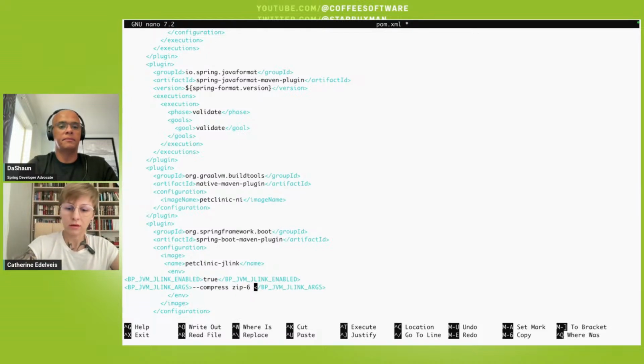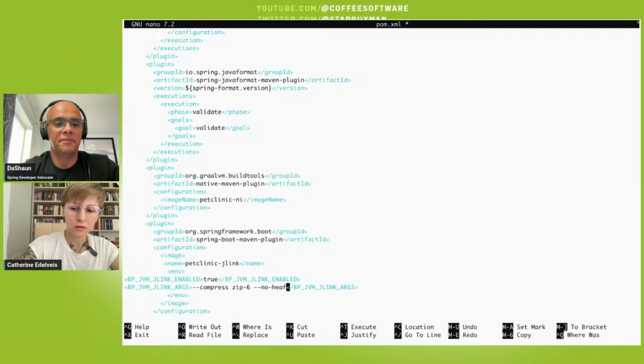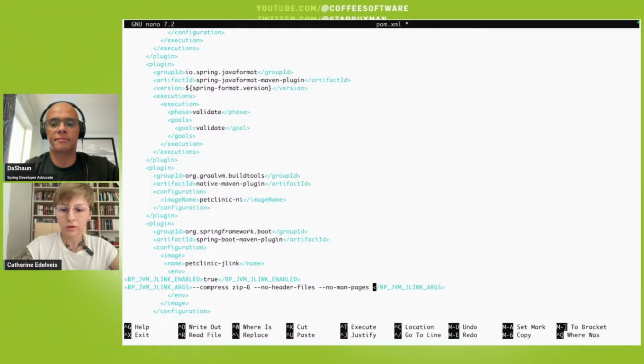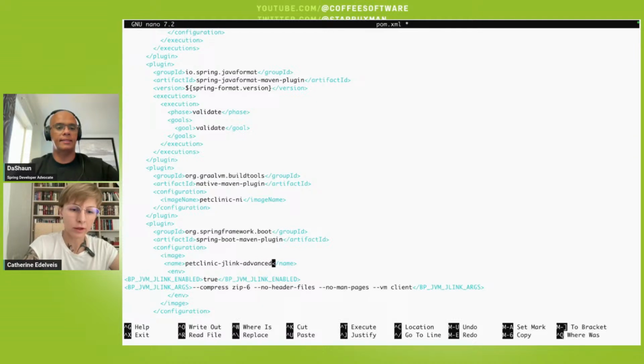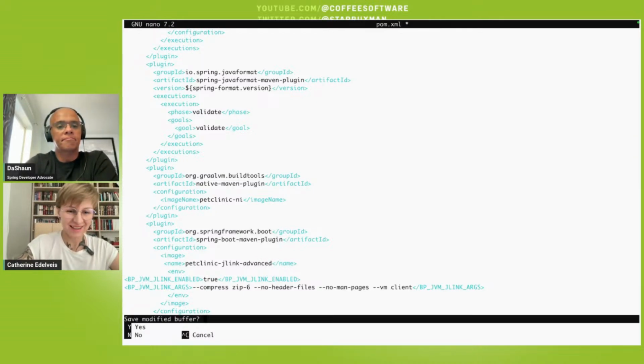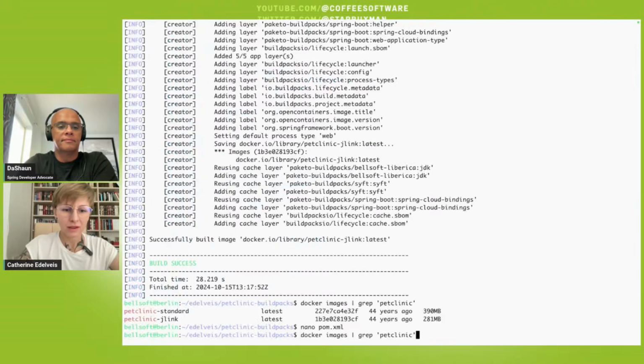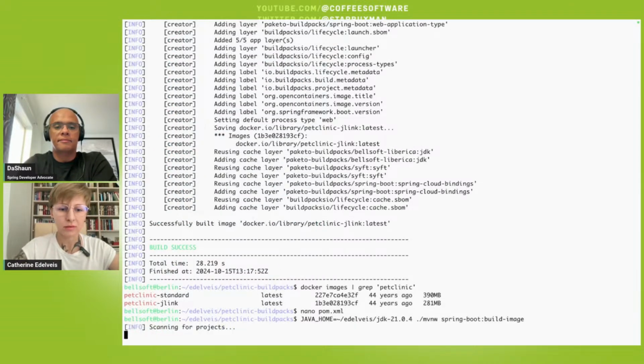Right, then we are removing header files: no header files, no man pages. And we are using this client VM: VM client. Okay. And we're going to call our image pet cleaning jlink advanced. Right, so, okay. Let's build it.